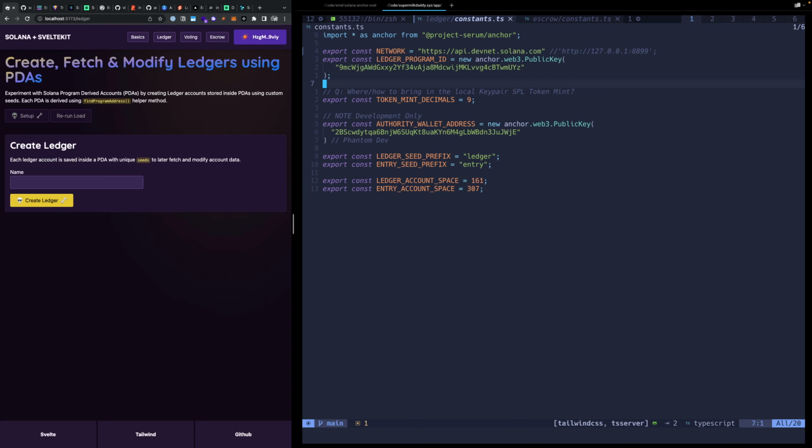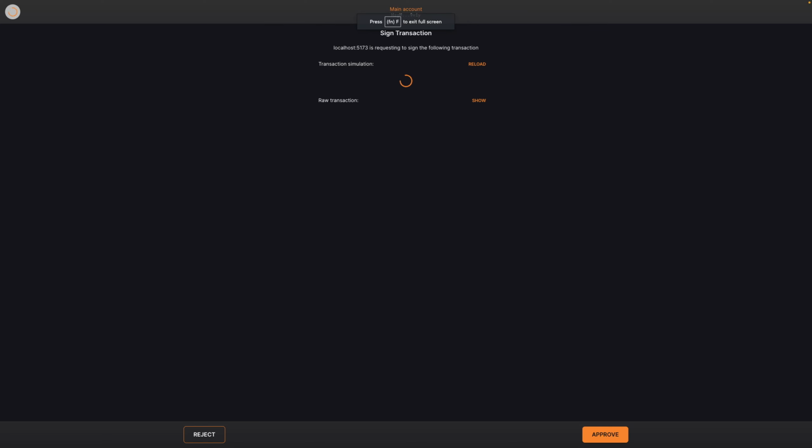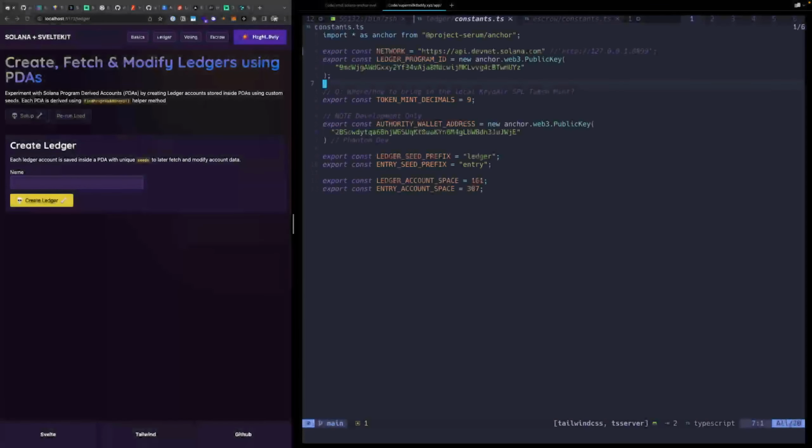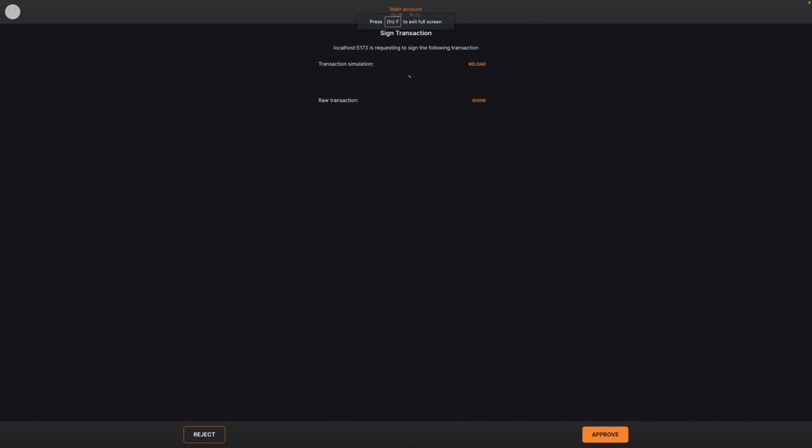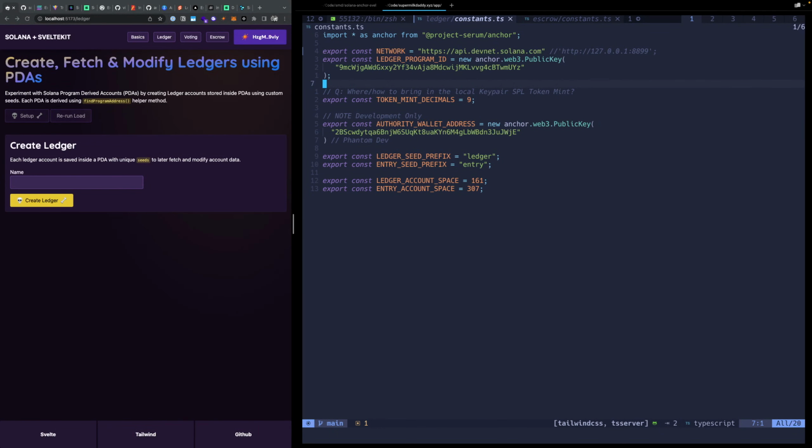But for the sake of this, I can hit setup, and here it's simulating, and it shows it's going to deduct some SOL. I'm getting another sign with some more SOL, and then it should be one more transaction. So again, this is creating the token mint. It's creating an associated token account. And last, this transaction is minting actual supply to my wallet. So I believe all of that went through.